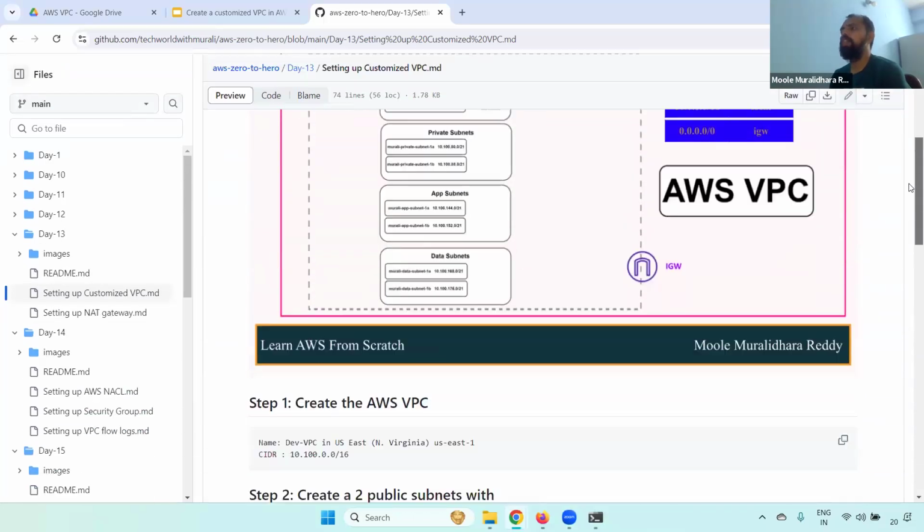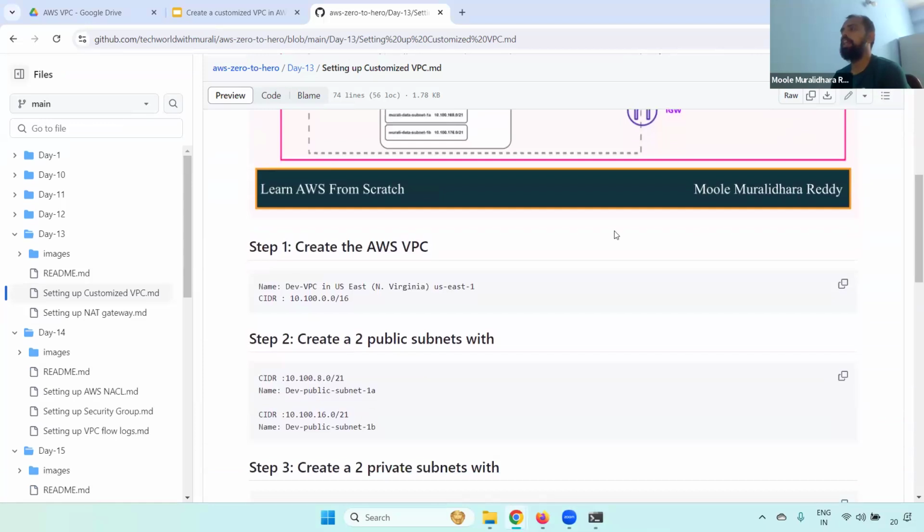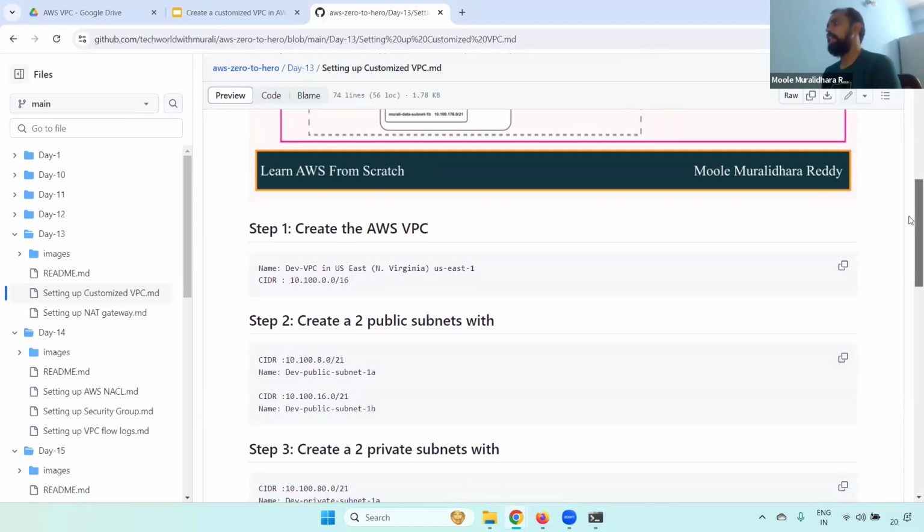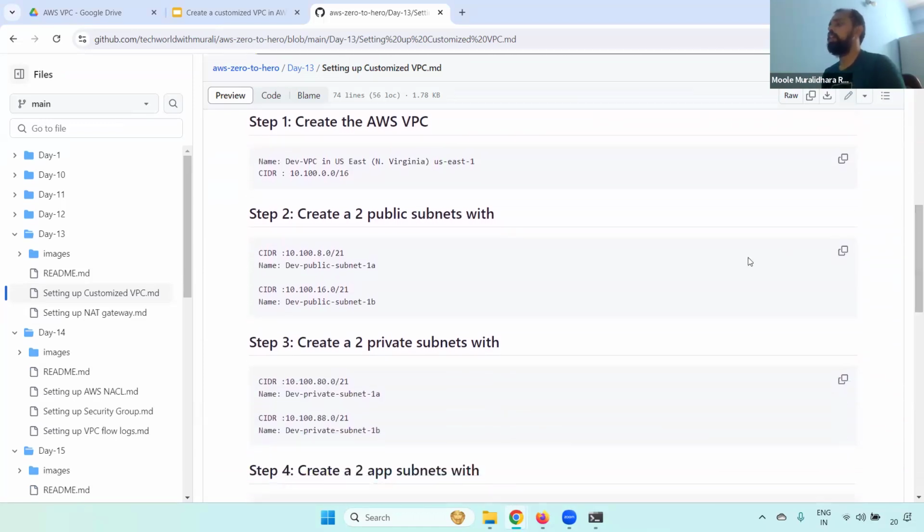Yeah, let's recap what we created. We created one VPC under the 10.100 series. And also we have created public subnets under two availability zones for high availability, and private subnets: app and data subnets. Then we created the internet gateway, and we attached that particular internet gateway to the VPC. We created a public route table for public subnets.